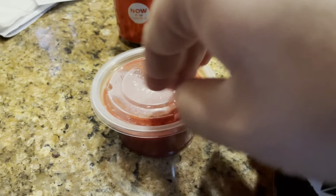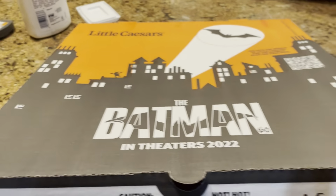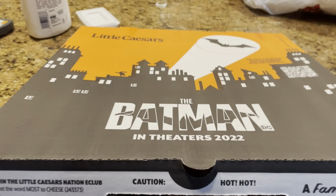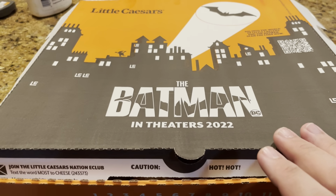Little Caesars is my number one favorite pizza ever. I don't mean any disrespect by what I'm saying, but the manager's kind of a little stingy. Anyway, I'm gonna try this pizza and see if it's good. They even gave me a little marinara sauce for the pizza, but I don't really care too much for marinara. They didn't have any of the other dipping sauces. I don't know why, but it sucks. I don't think I'll be going back to that Little Caesars by my house. It's like five minutes away, but every time I've gone in there, it's been a bad experience with the employees. So I don't think I'll be going back again.